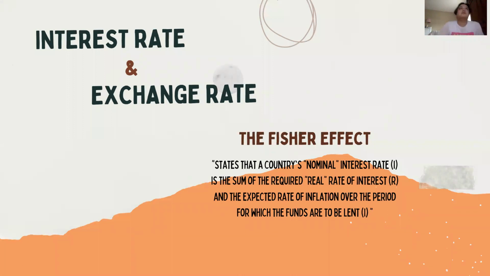Next is interest rate and exchange rate. Interest rate can also determine the value of a currency. And there is an effect called the Fisher effect, which states that a country's nominal interest rate is the sum of the required real interest rate and the expected rate of inflation over the period for which the funds are to be lent.